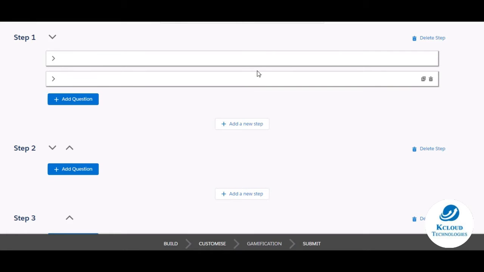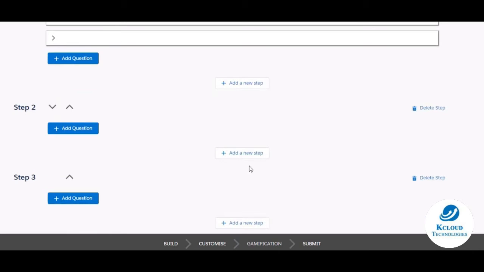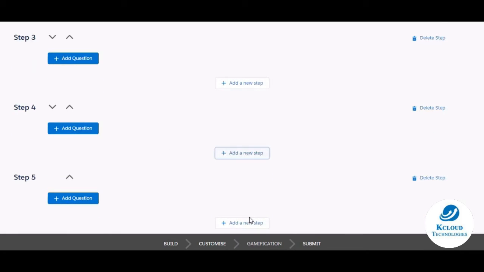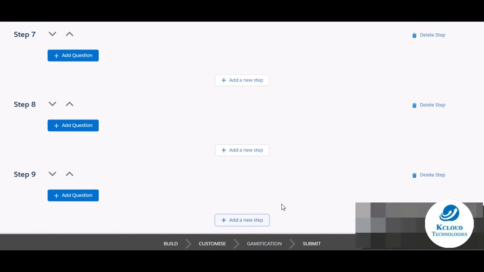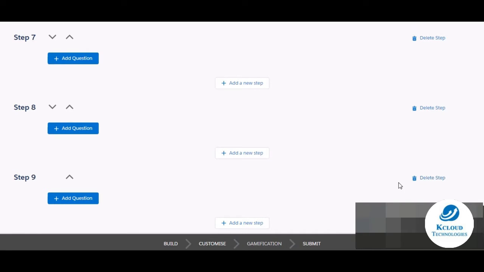So when the form is created, we can see the page and there are multiple questions. If we click the next button, then another page will open. A single page is called a step. If you know how many pages you need, you can add steps accordingly. If you need 10 steps, we can add 1 to 10. Moreover, we can add and remove steps. If you want to delete one, we can delete it. Right now we have 10 steps.